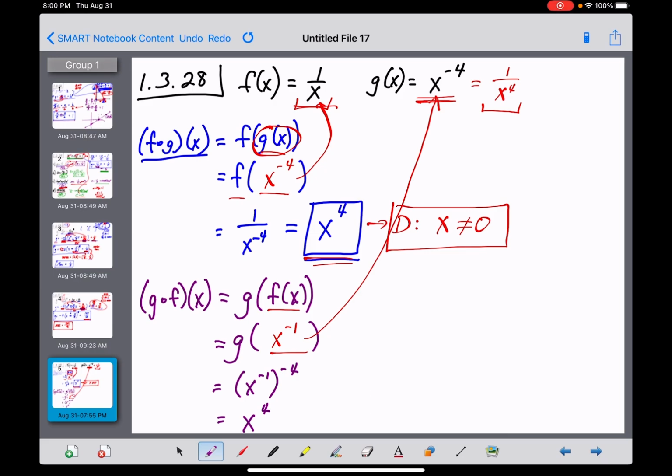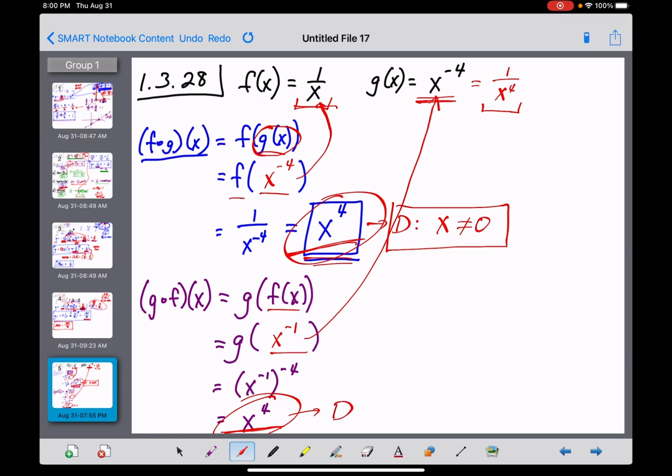So I'm a little surprised, I wasn't expecting this, that we ended up with the exact same expression for both f comp g, but also g comp f of x. Usually when that happens, that means that your functions are inverses, but for that to happen, you have to end up with just plain x for these compositions, not x to the fourth like we have right now. So that's an interesting counterexample to that concept.